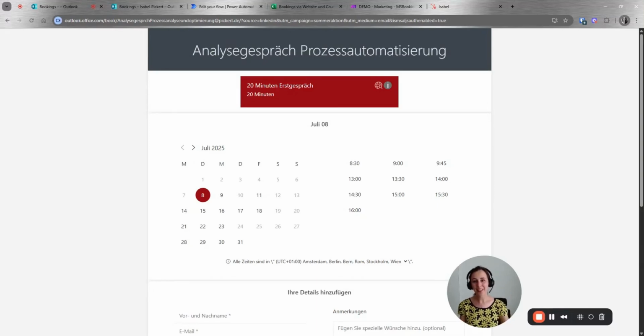Appointment booking tools like Calendly have really become an absolute standard these days, and if you work in the Microsoft ecosystem, you might be using Microsoft Bookings, but you probably also know its one major drawback. You can't really get the data out of it easily. That's why today I've brought you a little workflow that shows you how to get data out of Microsoft Bookings using Power Automate and Make, so you can transfer it into any tool that works with Make. You don't have to spend a single cent to do it.